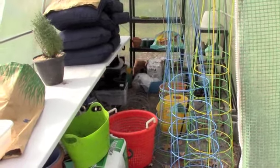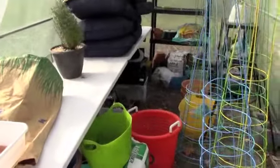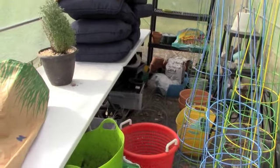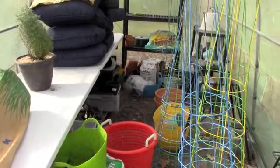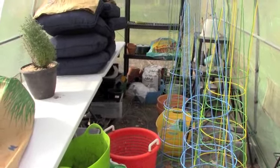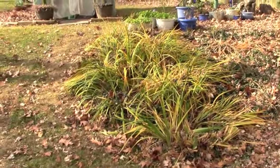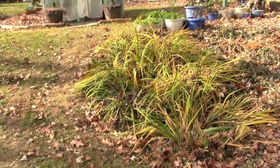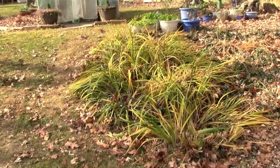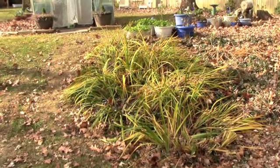The polytunnels become somewhat of a storage area for the winter with all my tomato cages, our patio cushions, and lots of supplies for me to start my seeds in the spring. I've already bought a lot of materials, and I also got a gift of a soil blocker. So I'm excited to try that out. That's inside. So although these irises haven't bloomed for a long time, they do provide some structural interest, and I let them stay up as long as they're green, and once they brown out, I'll remove that material. But I think it's a really nice textural element in my garden, and I really like the yellow color that it turns in the fall.